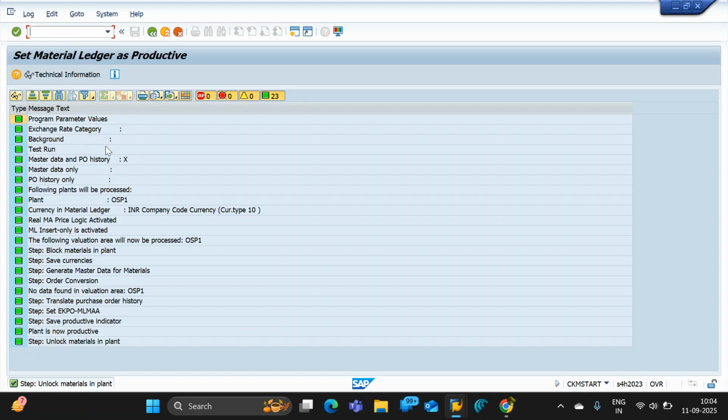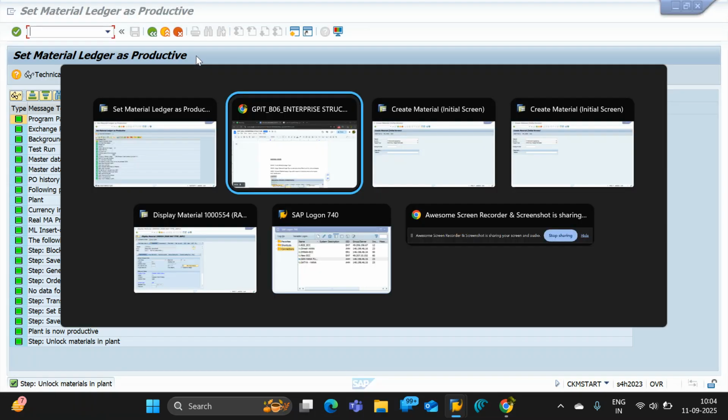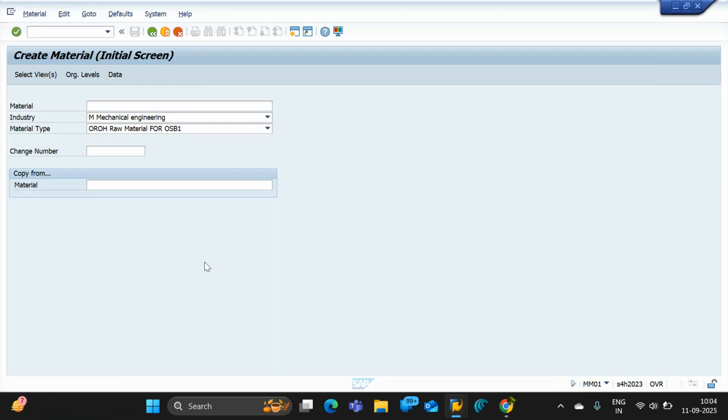So this is the part of FI, but before creating the material, we have to set the material ledger. Okay. Now it comes to the main part, material ledger activation. Make material ledger productive.